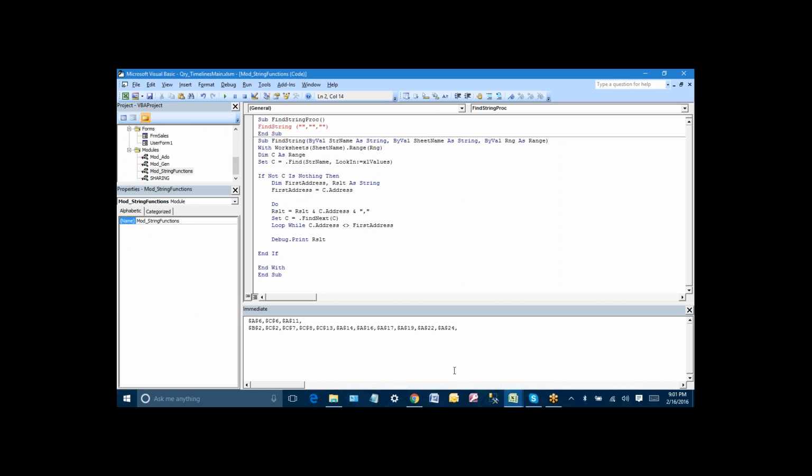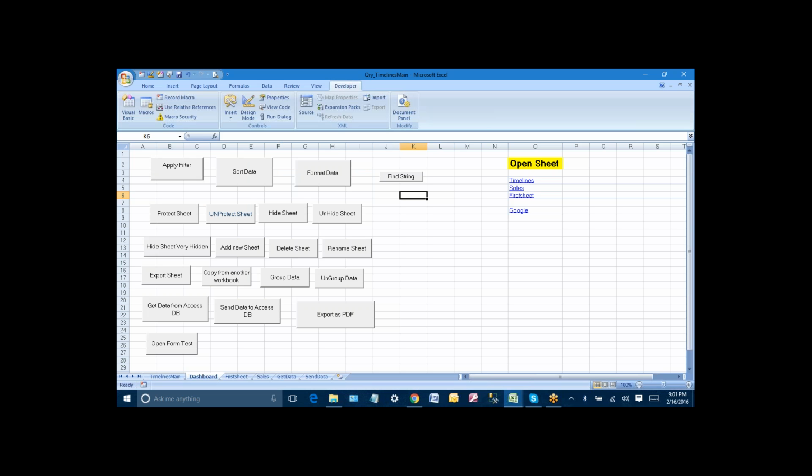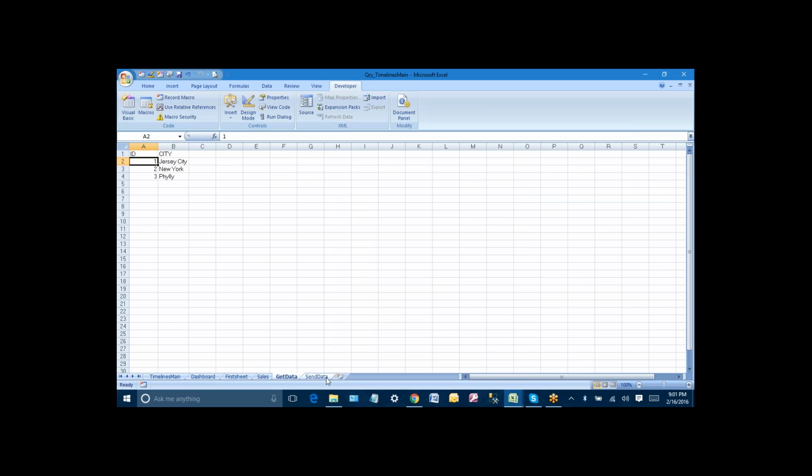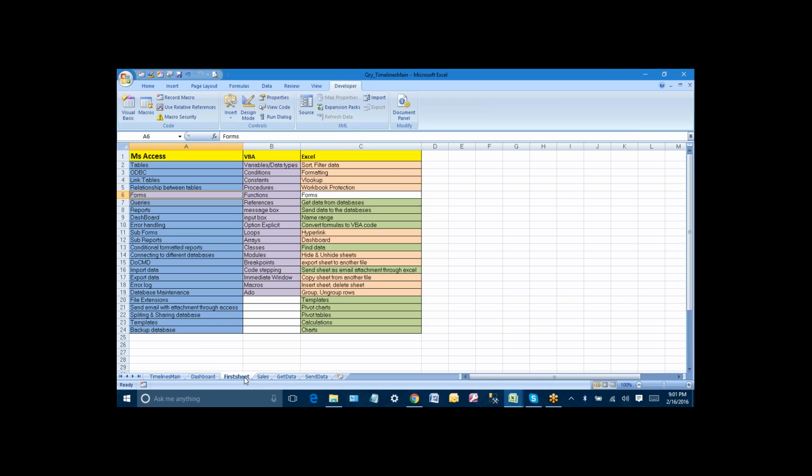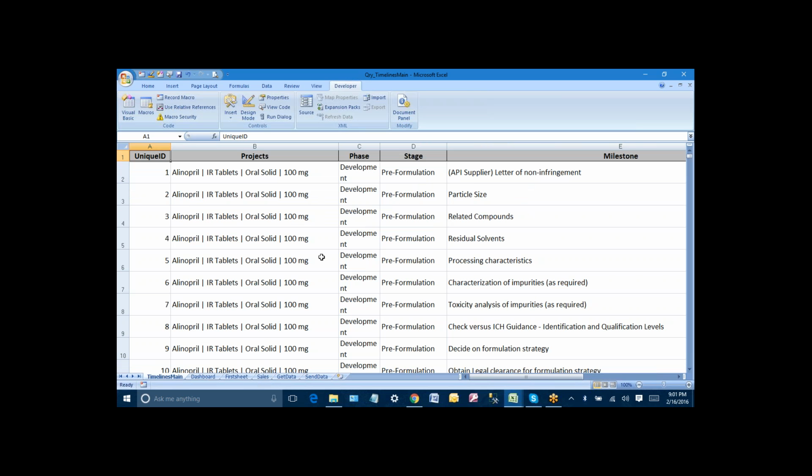String to find, we'll select it from a different sheet this time. We'll look for solid.